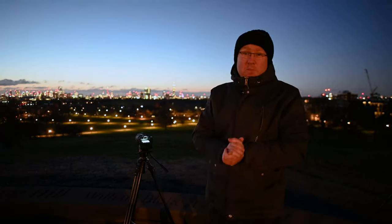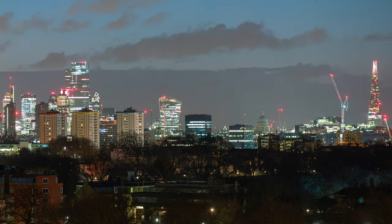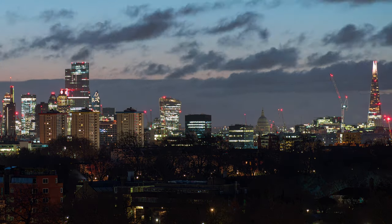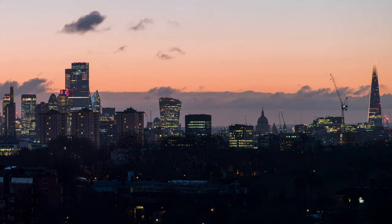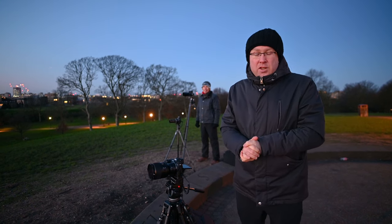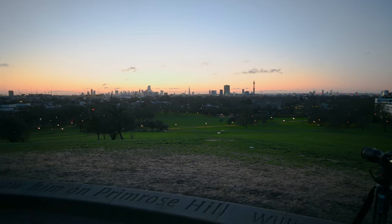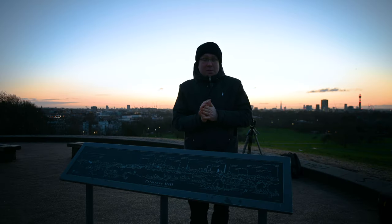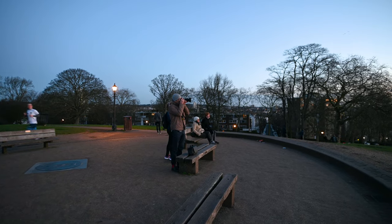It's started getting much brighter and I've started ramping the settings. I think it's going to be a beautiful sunrise — the clouds have all gone to the horizon, so at 105mm they should be travelling right above the skyline, which should make a great time-lapse. Things are going well so far; the clouds are going lower behind the skyline, just in time for the Sun to rise in about half an hour. And as it's only 20 minutes to sunrise, this area is starting to get more and more busy.